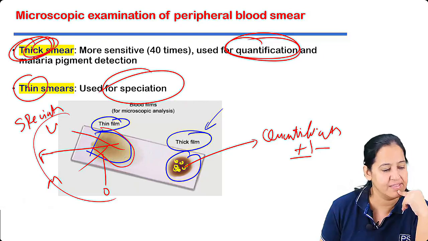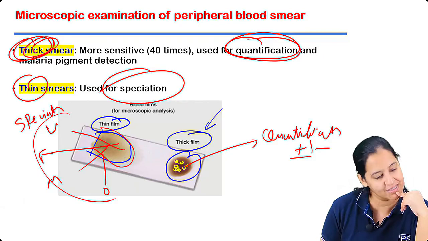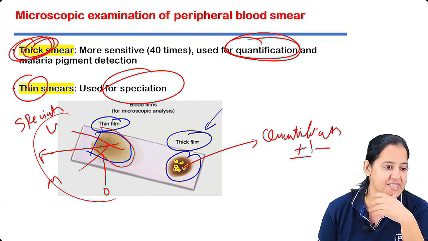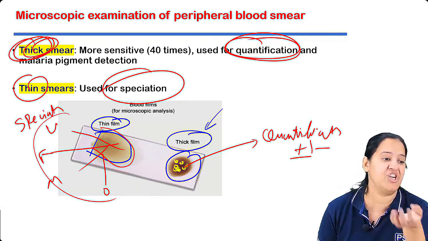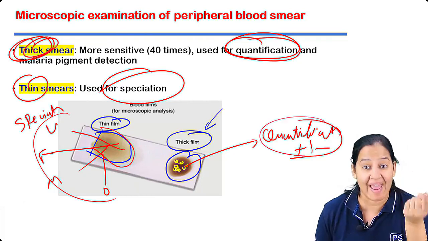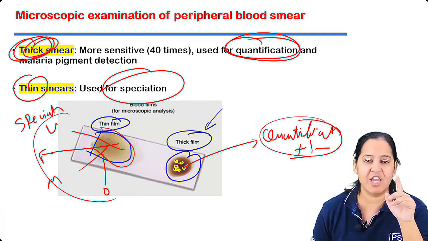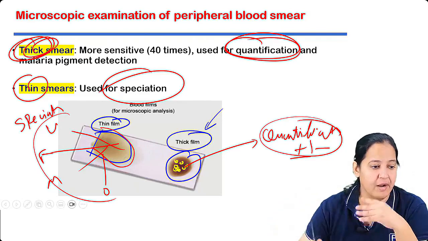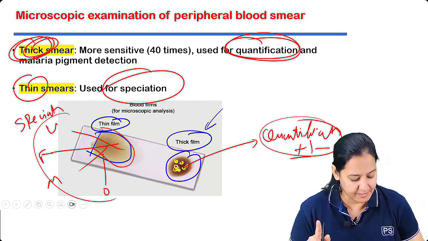Thick and thin. These are 2 questions. Understood? Yes, thin is for morphology. If you see the morphology, you will come to know which species it is out of the 4. So thin is for speciation, but thick is for quantification. Whether the parasite is there or not, and if it is, how much load there is. On thick, the morphology will not show whether it is an early trophozoite or a late one. Spread it a little and it will look better. This is the concept. So please learn, we have to make 2 smears.